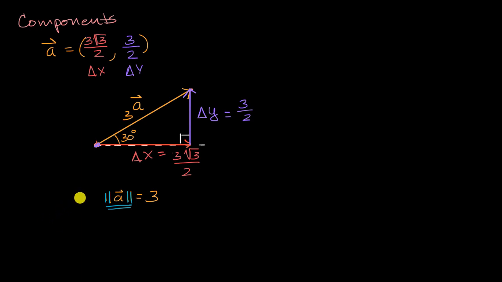Let me do one more example to show that we can actually go the other way. So let's say I defined some vector B, and let's say that its X component is square root of two. And let's say that its Y component is square root of two. So let's think about what that vector would look like.